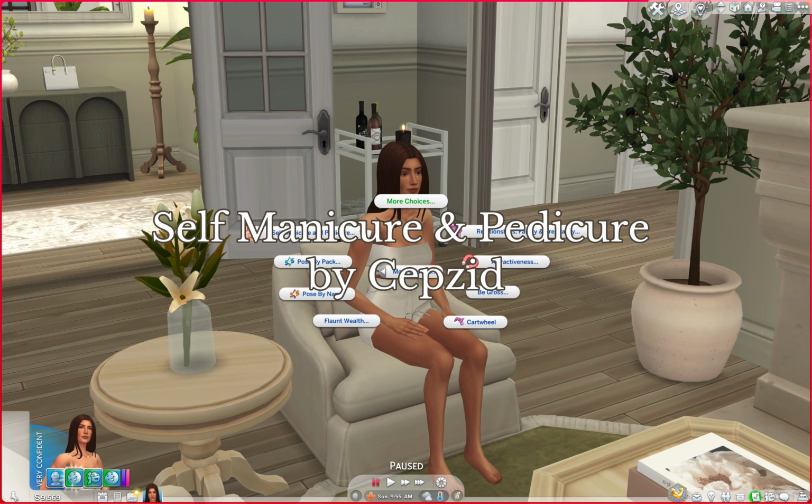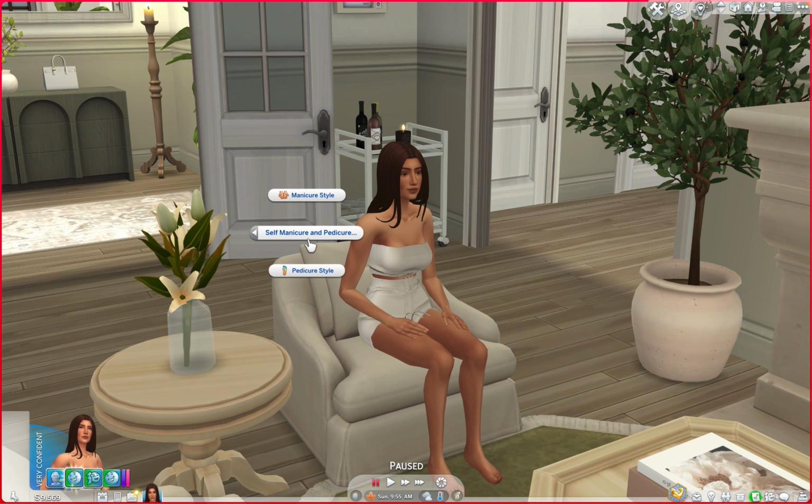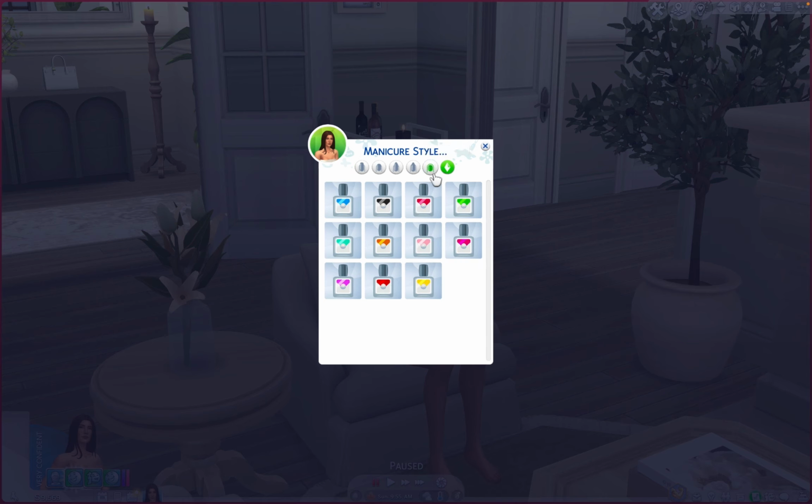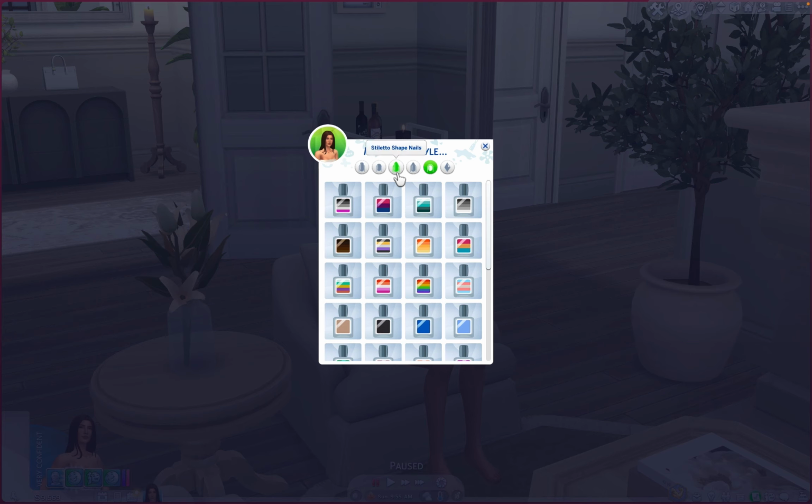So this is the Self Manicure and Pedicure mod by Sepsid, and it's another pretty self-explanatory one, but basically it makes it so that your Sims can do their own manicures and pedicures themselves at home or wherever they want to. So when you click on your Sim, you should see this Self Manicure and Pedicure option, and we are going to be doing a manicure today. And then you get the same pop-up menu as if you were to go to a salon in the game and get your nails done by an actual nail tech.